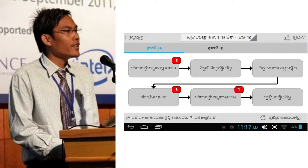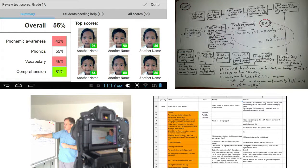Chana Che, a local Cambodian developer who joined the team after we left, and who we talked to a lot over the following month or two, took this prototype and in a couple of days translated it into Khmer so they could do real user testing on it with teachers and get real feedback. So at the end of the week, what we delivered was a clickable prototype, which was kind of a bonus.